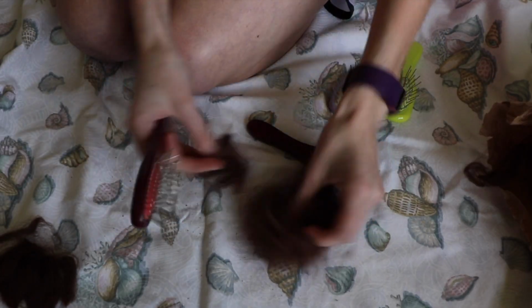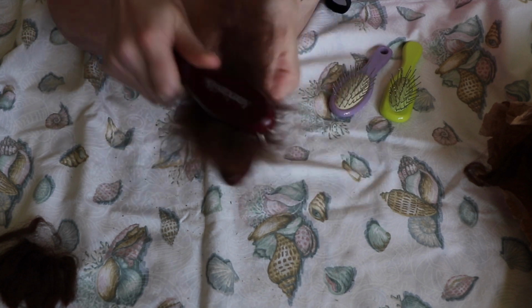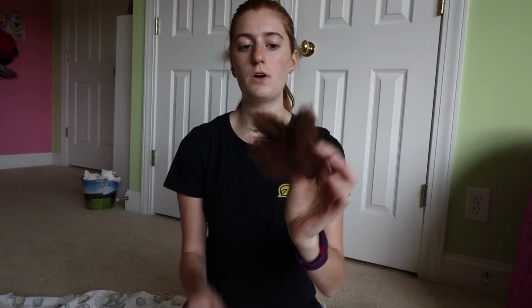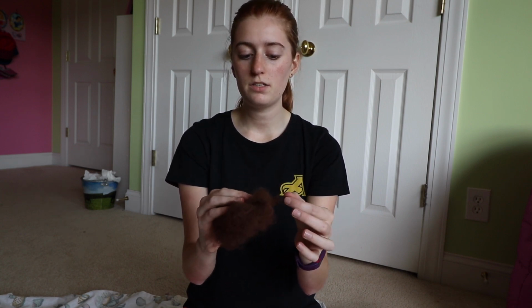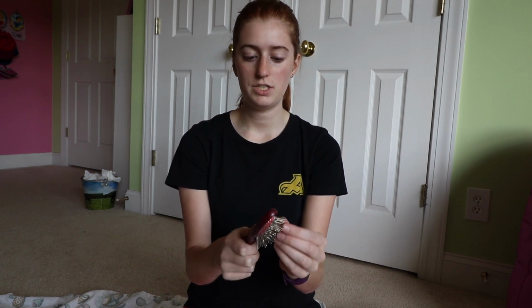Because the point of carding it is to change the direction of the fleece's fibers, the direction that they run, so that they're all in line together. So anyways, I'm going to keep messing with this and we'll see what happens. So here you can see I've got some carded fiber, some carded fleece. I actually may need to card this a little bit more, but when you're using brushes this size, it's kind of challenging to card very much.